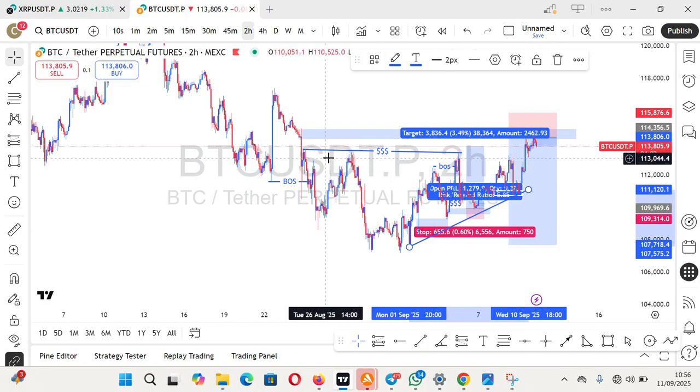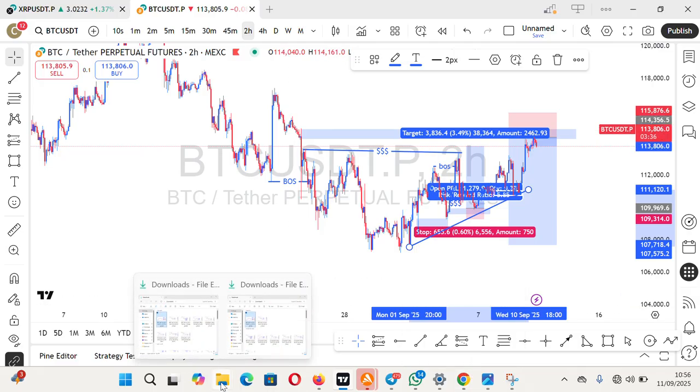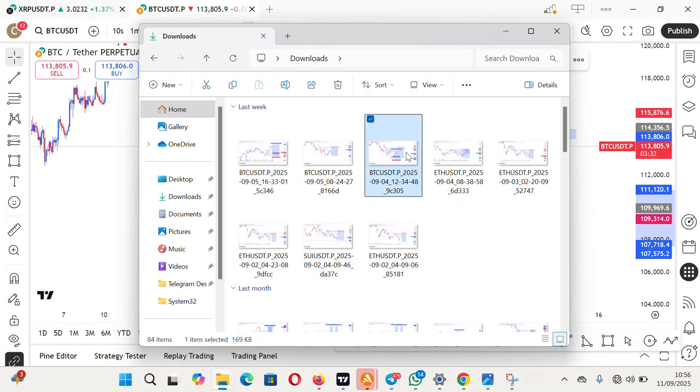This is my liquidity, which I told you that once I mark out my break of structure, I mark out my liquidity. Then I take my trade from the closest point of interest close to this liquidity. So this is the liquidity, as you can see. I'll mark it out. I also took a screenshot of it that I will show you guys when I did the analysis. So there's no big deal there. It's easy when you calm down and just learn.